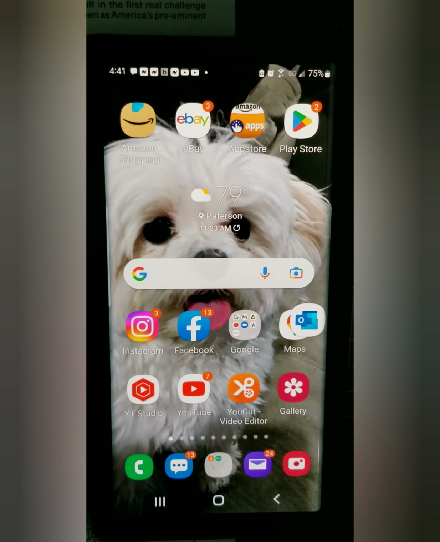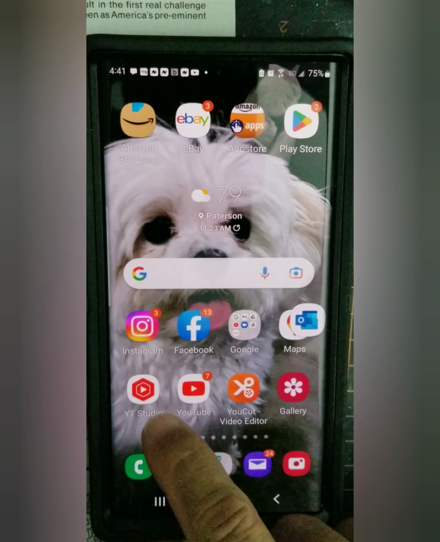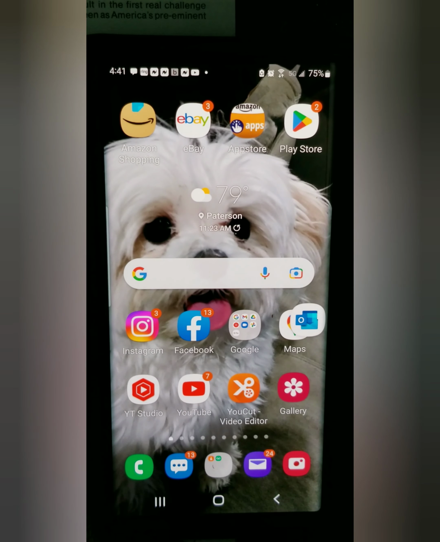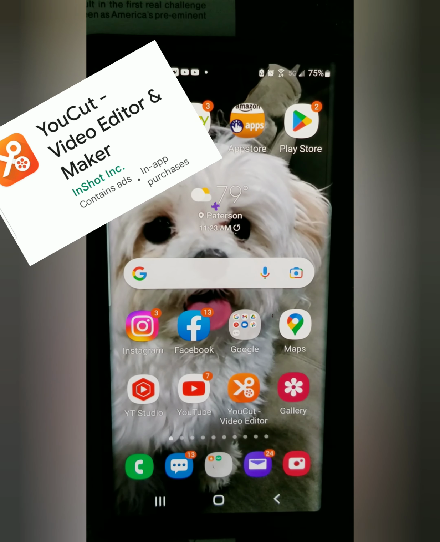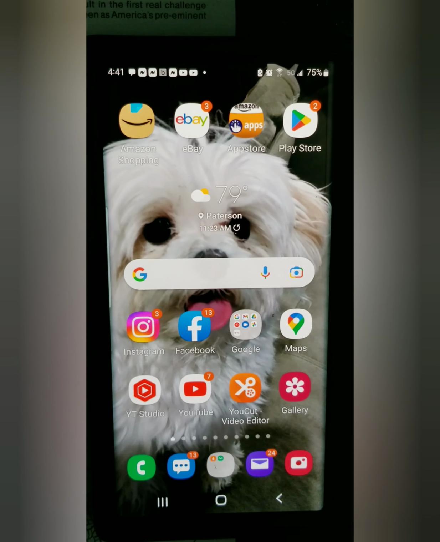With it, you can do all sorts of stuff that high priced video editing software can do. Is it better than the high-tech stuff? No, it's not. Is it capable of making great videos that you can share with content that other scale modelers are going to like? Yes, it is. Add that to a pretty decent smartphone, and you've got the basis for your entire video production facility. So I'm going to show you how it works really quick.